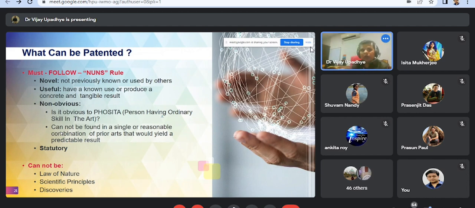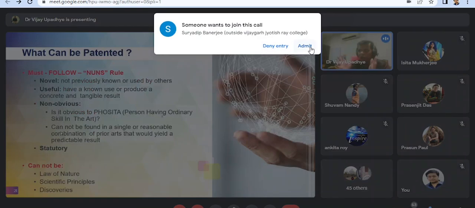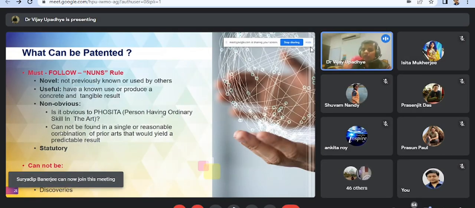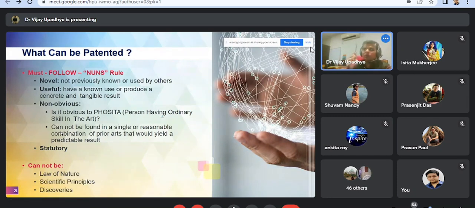Another one, U, is for utility. I am again using the words commercial utility. It is not like I am making a brush, you just make a change in your toothbrush and tell me, sir, I made it for customer use, customer eco-friendly use, user-friendly. It is not. It should have some scientific meaning and some commercial aspect. If I am developing something, it should have some commercial price in the market. So another point is the usefulness, the commercial utility.